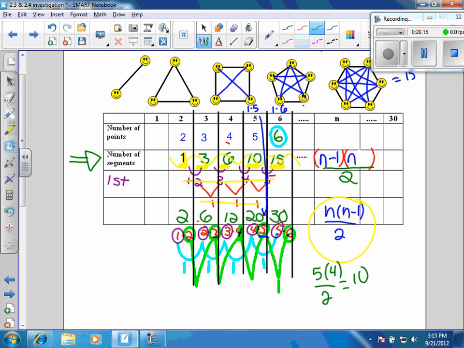Wait, so why wouldn't you distribute it? So it'd be like n squared? You don't have to. It's easier to test it if you don't distribute it. I would leave it in factor form. It's not incorrect, n squared minus n over 2, but it's so much easier for me to just do it this way. Yeah, it's really easier for you to check it. So they're both correct.